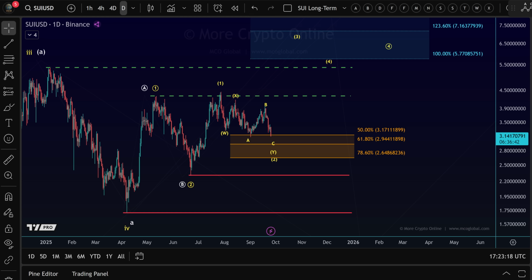So the SUI chart is currently suffering as well. Bitcoin dominance is going up. USDT dominance is going up. That does have an impact on the, let's say, the USD chart here, of course. With Bitcoin dominance going up, money is rather flowing into Bitcoin, even though Bitcoin is going down a bit as well. Well, and that means they are suffering even more. USDT dominance is going up, funds are flowing back into stablecoins, also that causes prices to go down.